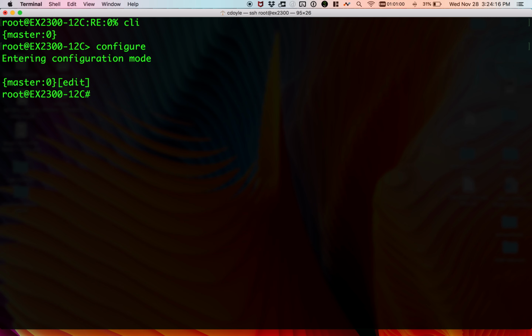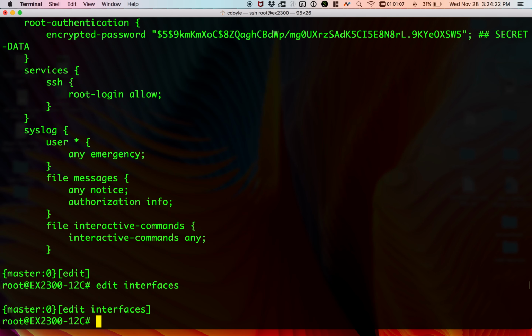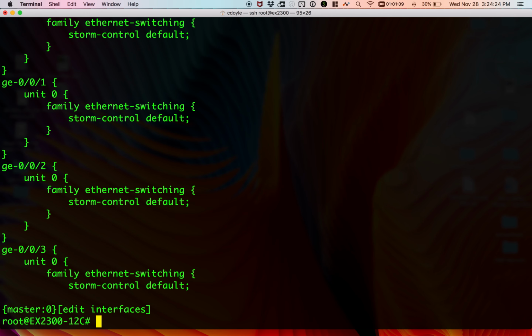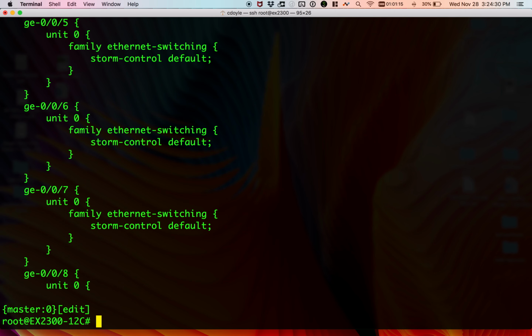So now that we're in the config, I can just do a quick show command. Show commands here are relative to what part of the configuration you're in. So if I get into interfaces and I type show, I'll see the interfaces. If I'm at the top, which I can get to by typing top, and I type show, I will see everything, including interfaces. So again, you go from less specific to more specific, and your show command will show relative to where you're at. You can also stack these up.